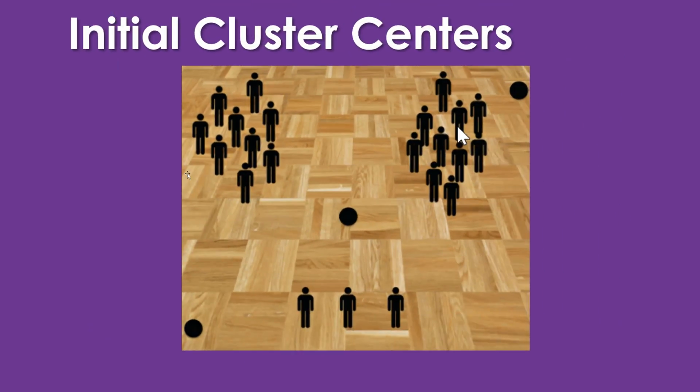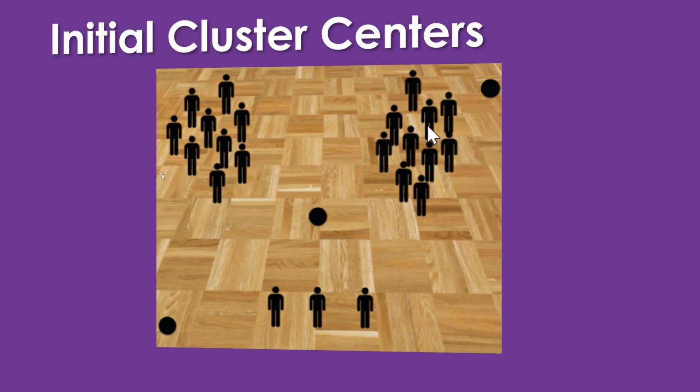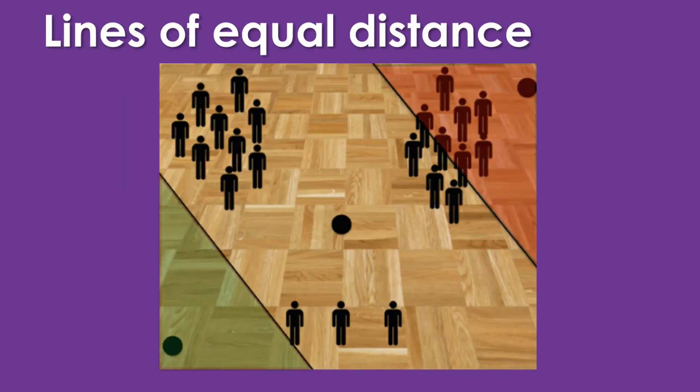Remember, we're going to let the computer do this analysis for us, and the computer has to start somewhere. So it starts out by putting 3 dots into the gym, because we want to do a k=3 k-means analysis, and it just randomly places the centroids, which are the dots which represent the centroid of the groups. Now this doesn't look very good. If we get the computer to add lines of equal distance so that any point between the centroids is equal distance, you'll see that we've got these 3 odd-shaped areas.